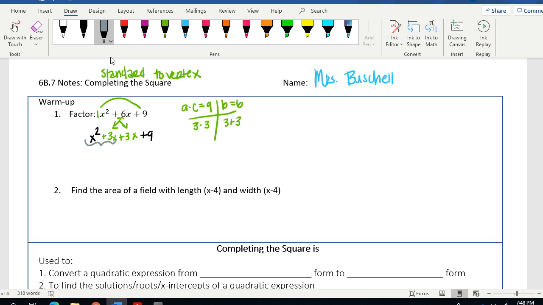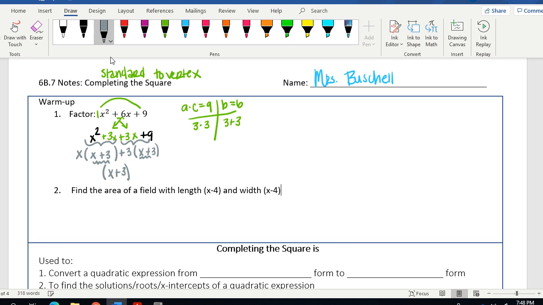I'm going to find the GCF between x squared and 3x, and that is 1x. I'm going to divide that x from each of the terms. So x squared divided by x is x, and 3x divided by x is 3. I'm going to group the second pair and find the GCF, and it's going to be a positive 3. So I'm going to take out a plus 3 and divide 3 from each term. So 3x divided by 3 is x, and 9 divided by 3 is 3. Oh my gosh! They're the same thing.